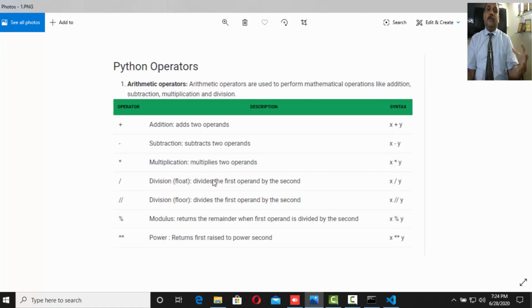Using all these operators, we can build expressions to process data in Python. Test all these operators, and then we are going to build good applications in Python.